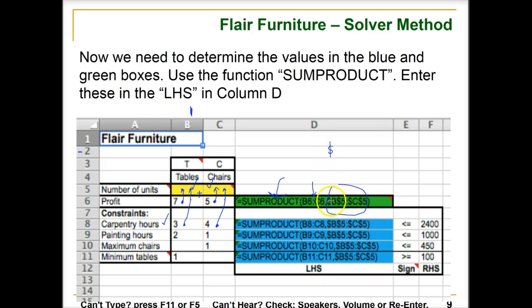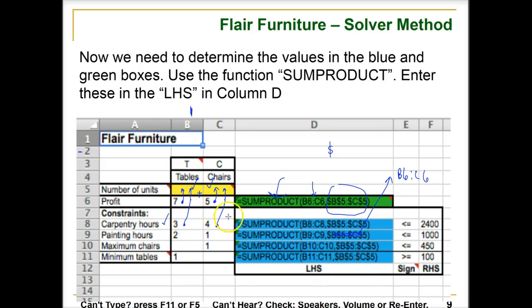By having those dollar signs there, it's preventing us, whenever we copy and paste and say, all right, I want the same kind of thing that goes on in the carpentry hours to go here. And normally in Excel, you would just copy and paste this and move it down. If we did that and these did not have the dollar signs on it, what would happen is, let's say we copy and paste here, instead of this actually saying B5 to C5, it would say B6 to C6.